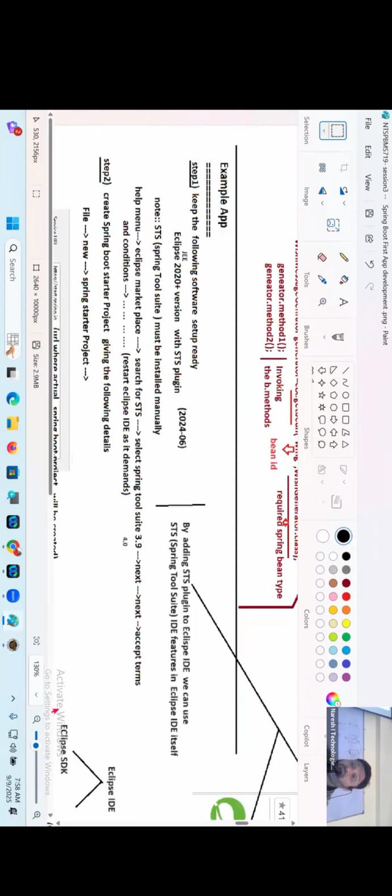That's the reason I am preferring to refer with AutoCloseable. So am I creating the IOC container or am I accessing the IOC container? I am not creating, I am accessing the IOC container.